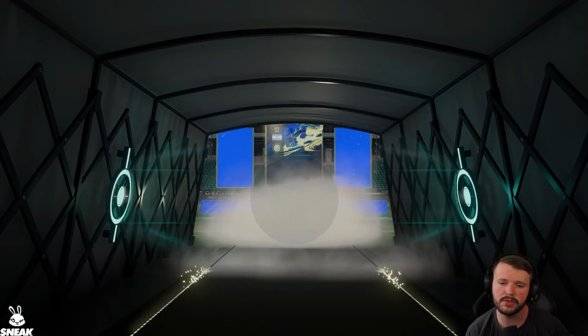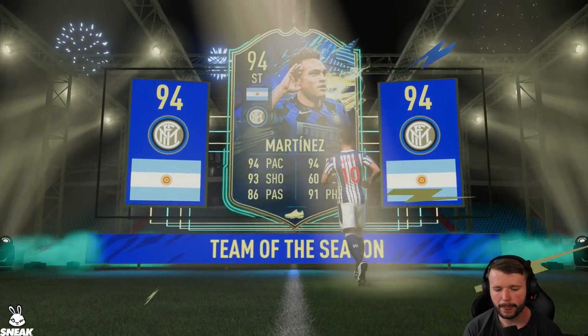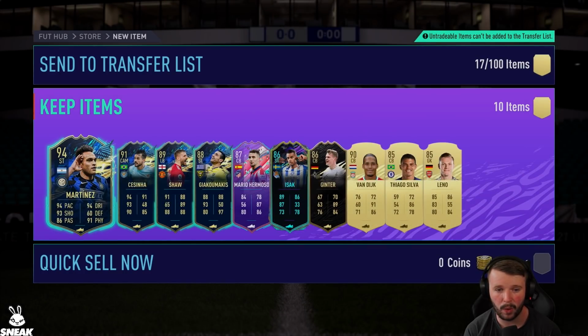So Martinez, a 94 rated. I can now use this in a section for the Rude Hullet. You can use it in whatever SBC that you want as well. And hopefully we get some more in here as well. So there we go. Look at that.